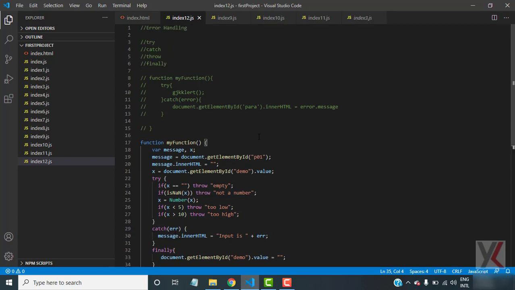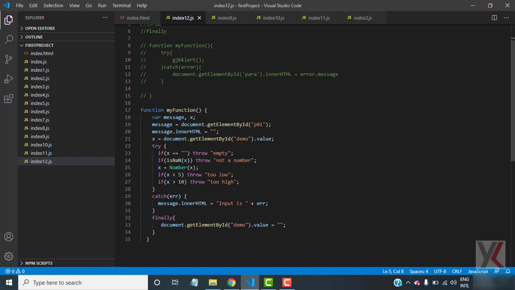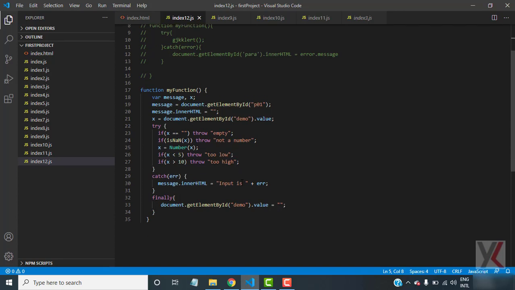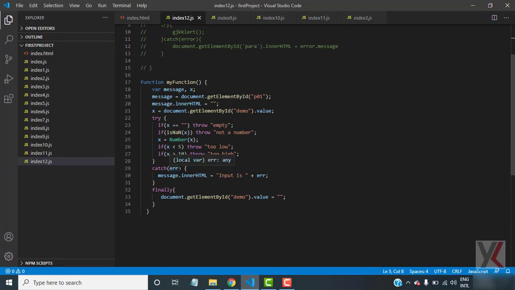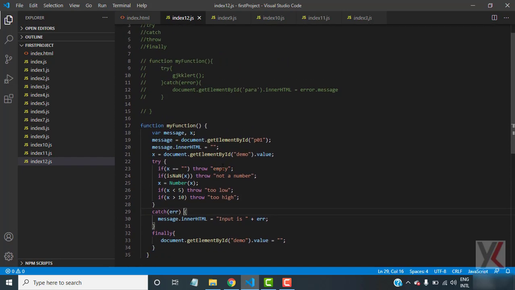So these are the error handling techniques. Inside try we provide the block of code where we have the possibility to get an error, and we catch the error inside the catch block by passing the parameter. We use throw to manually type messages.